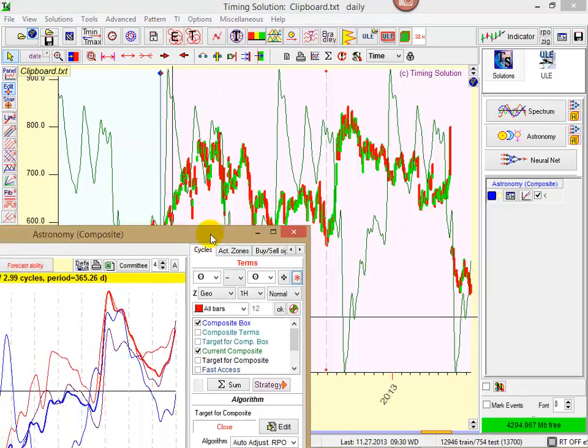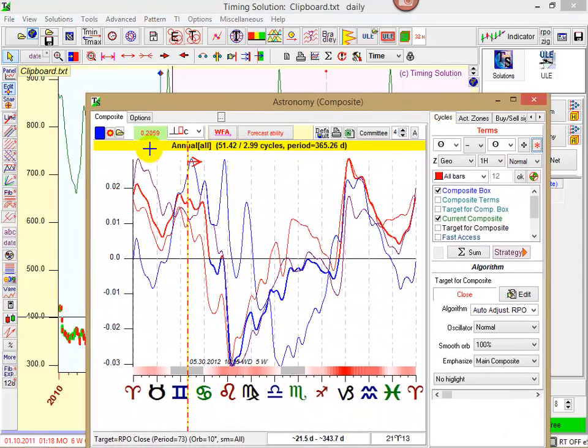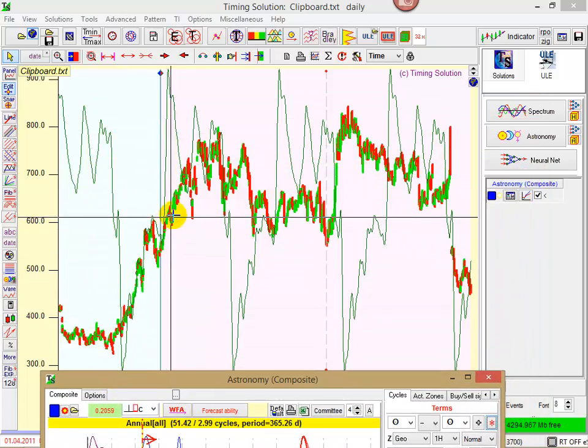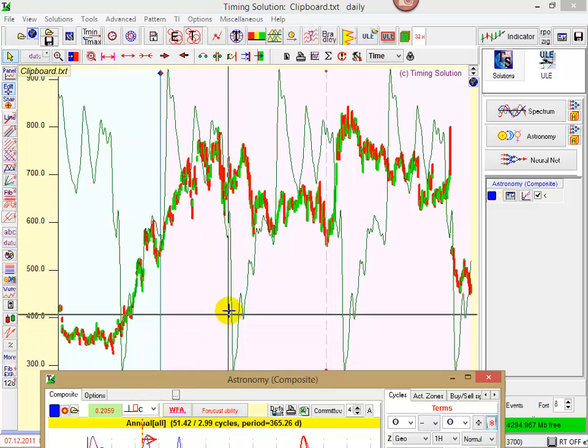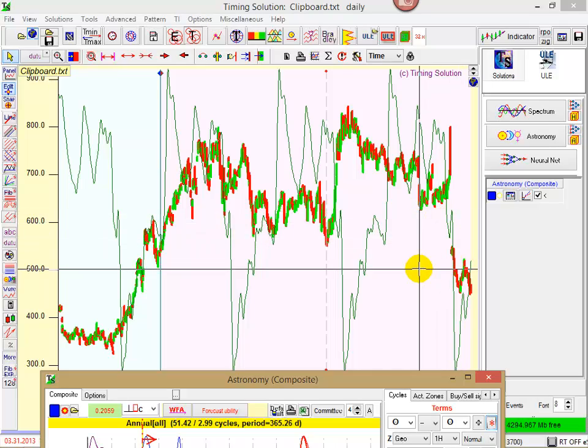Now look at this panel in the composite model. This digit, 0.2059, is the correlation coefficient. This is the correlation between the projection line and the price after LBC. This is the forecastability of this projection line after LBC.